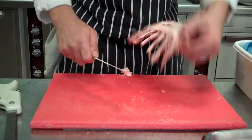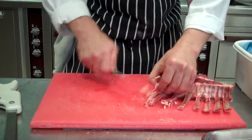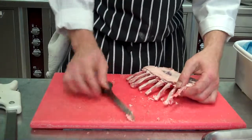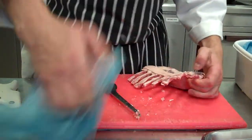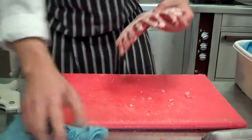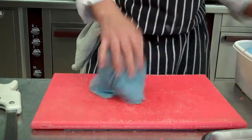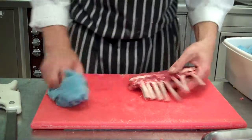Okay, see, you've got to be a little bit firm with it. Okay, work your way down each bone. Once you've got to the end, take a cloth, wipe the bone clean. Okay, so you can see you've got a nice clean bone. In true Blue Peter style, so we haven't got to sit there and watch me do that, here's one I prepared earlier.